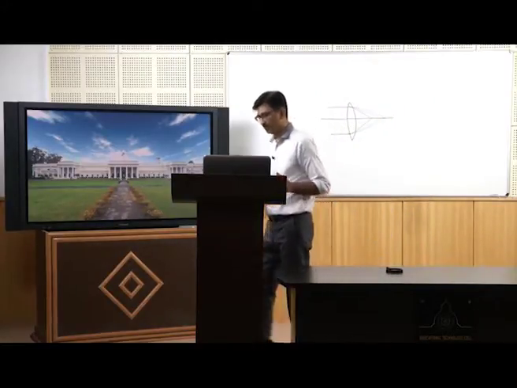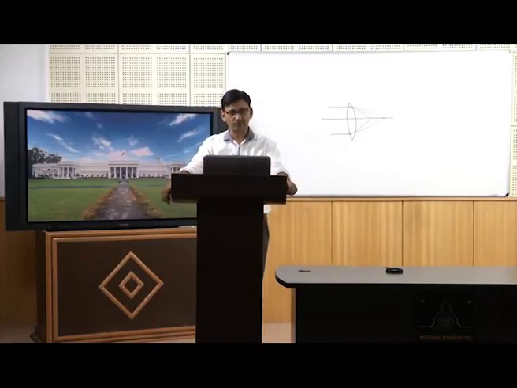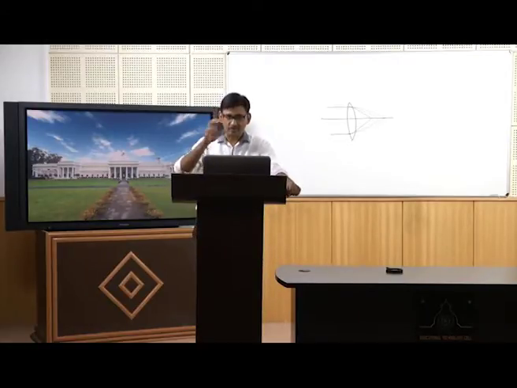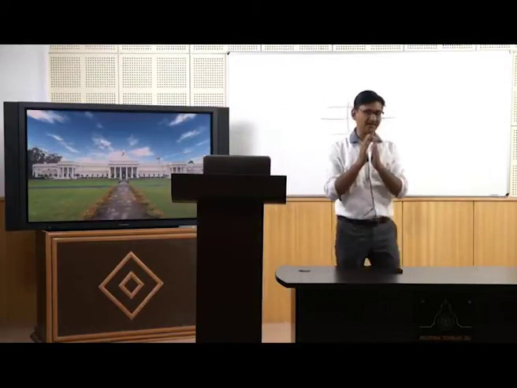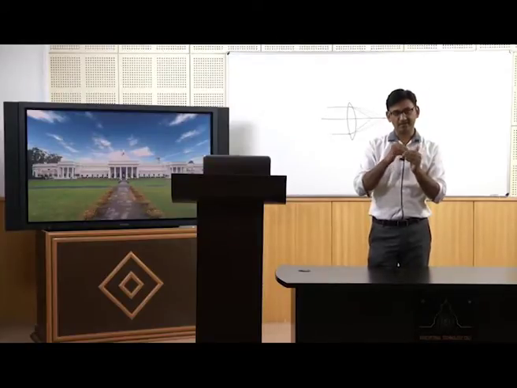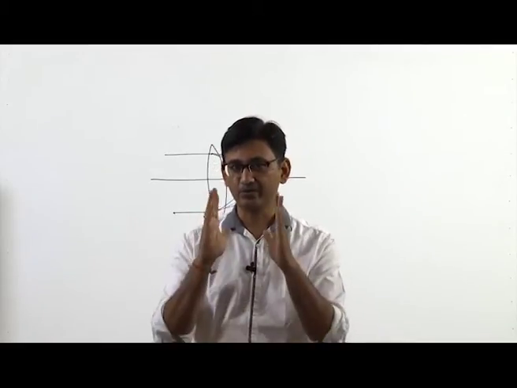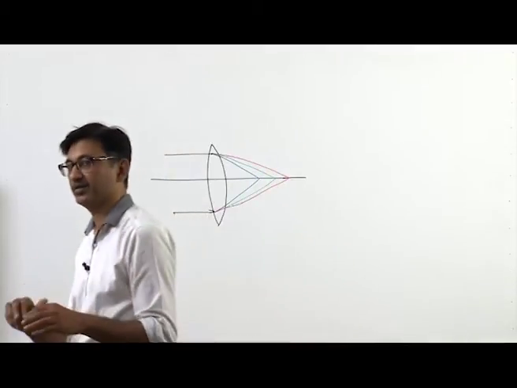A lot of times the people who wear glasses, or maybe some of your friends who wear glasses, if they do not have this astigmatism problem, their lens prescription will say spherical lens of this much power. If you have astigmatism, then in your prescription it will also be written as cylindrical. There will be a cylindrical lens in conjunction with the spherical lens to correct the astigmatism which has come in your eye.